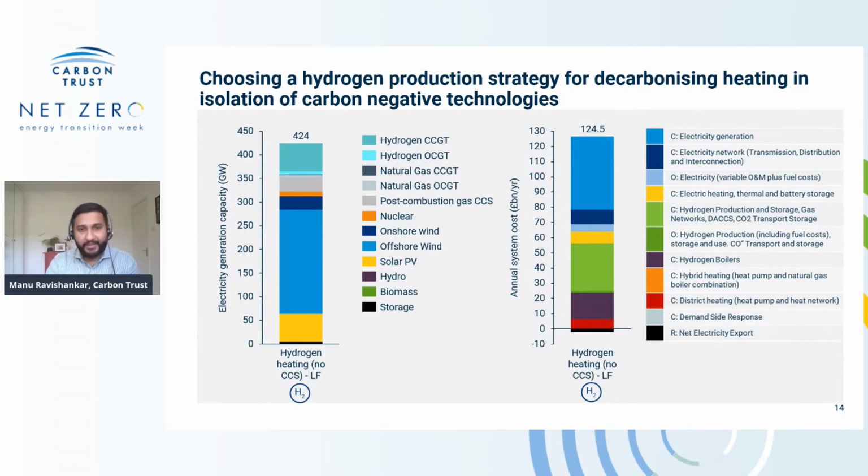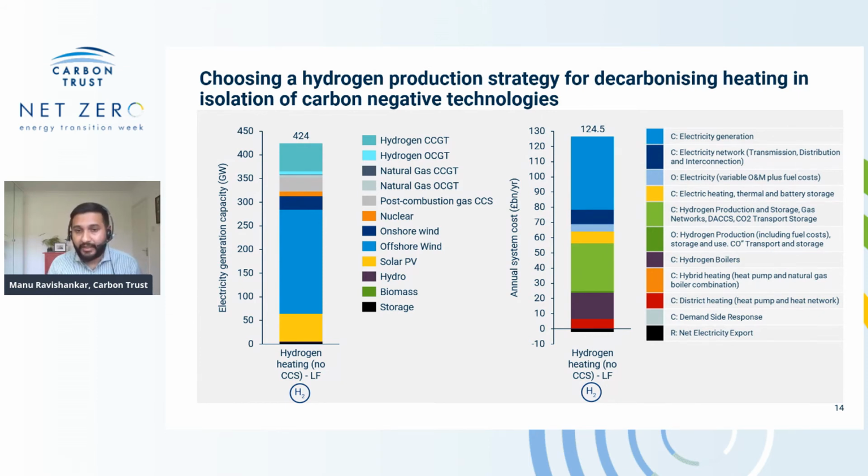So as I said, let us start off with examining the system impact and the total cost of a hydrogen dominant system. Here in this scenario, hydrogen is used as the primary heat decarbonization strategy. Also, it has other uses such as heavy transport and industry. Now, in this scenario, we are only focused on hydrogen development. It does not have CCS technology available. Because CCS technology is not available, it limits how hydrogen can be produced, and so it relies completely on electrolyzers, which of course use electricity to convert water to hydrogen.